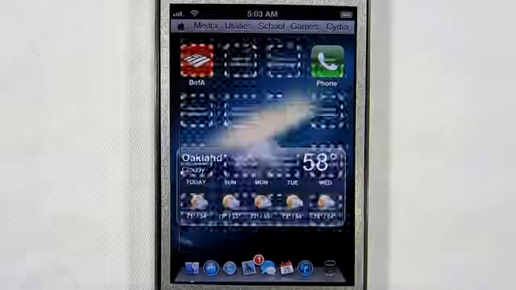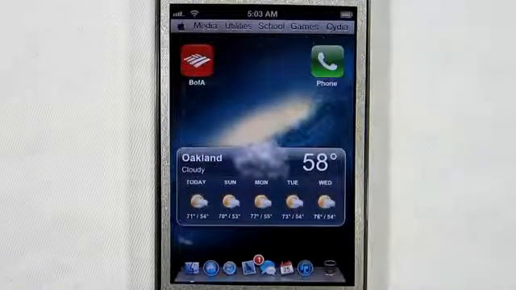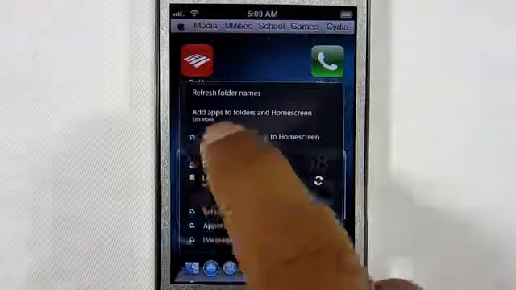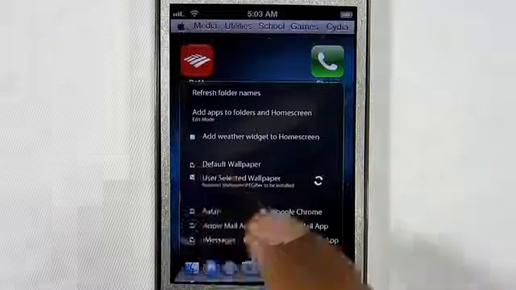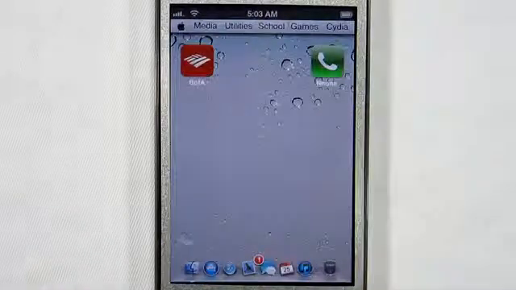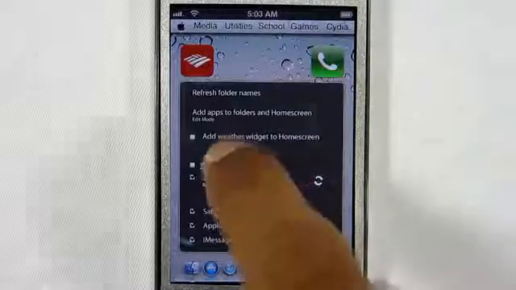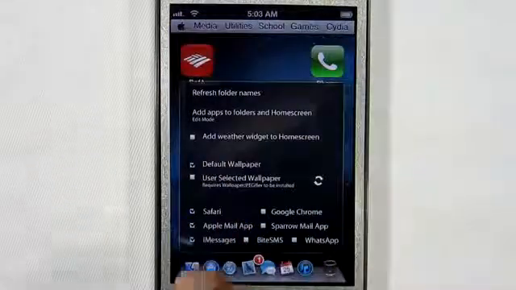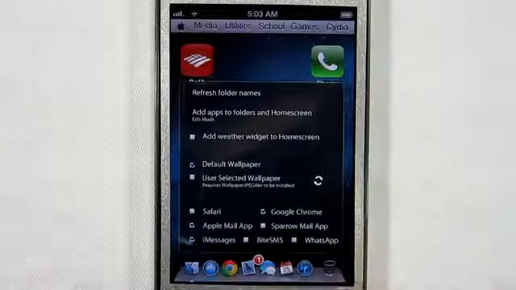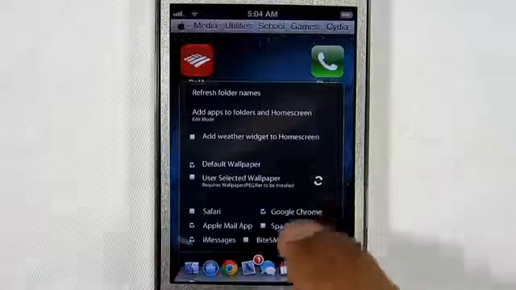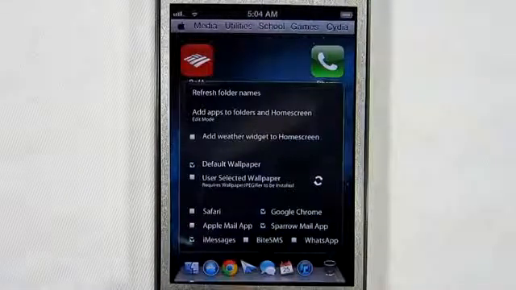Now there's also other options in the settings, such as putting a weather widget on the home screen, which I gotta say is pretty awesome. Besides that, going back to edit mode, you also can use the default wallpaper or use any of them from your photo library, but I just like the default one. Just probably depends on you. Now this is where you can change the icons towards the bottom. You can have a Chrome icon or Safari. This also goes for your mail and iMessage, which you can change up depending if you have BiteSMS or just a regular stock iMessage.